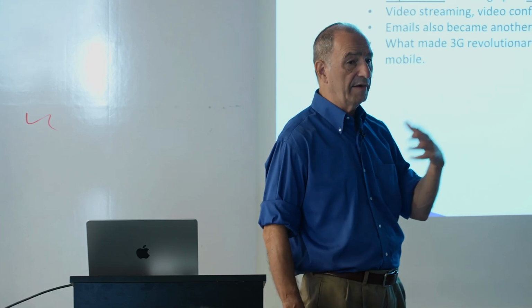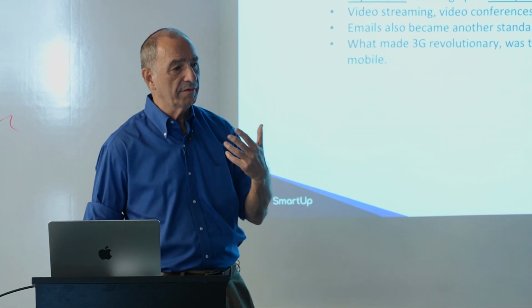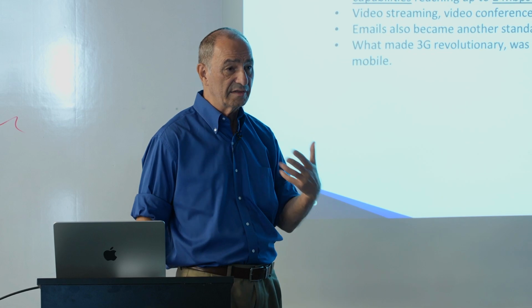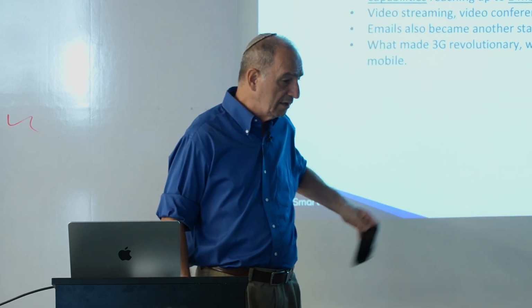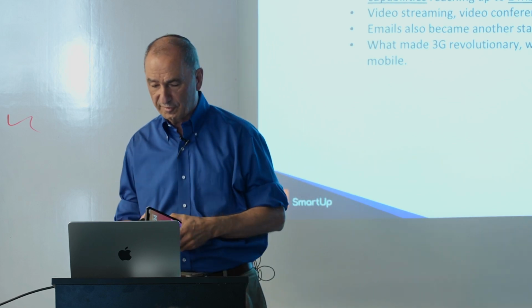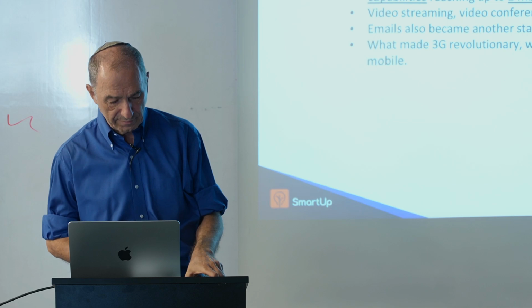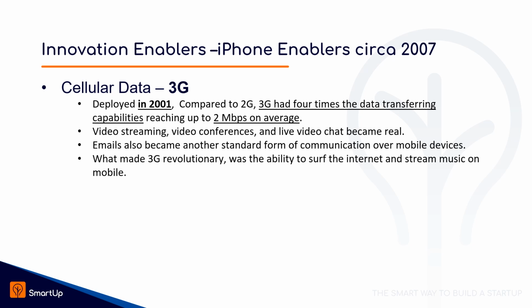There were many successful handheld computers. Successful, I mean they sold hundreds of thousands or small millions of units, which is pretty big. These are pretty big companies that did it. BlackBerry was very big, but it has nothing to compare to the iPhone and the revolution of the iPhone. And the question is why? What was different? Was it because of the nice screen? Was it because it's Steve Jobs and everything he does is magic? What's the difference? So the difference is what's written in here. 3G. So before the internet, a standalone computer was very, very limited in what it does.